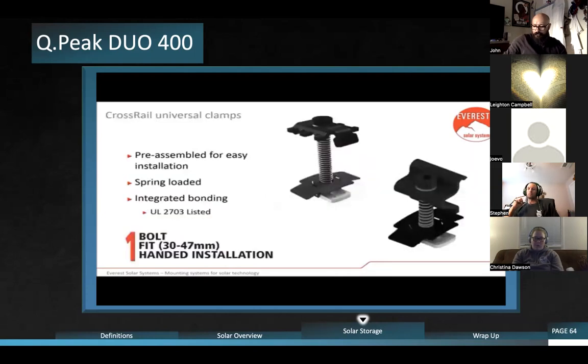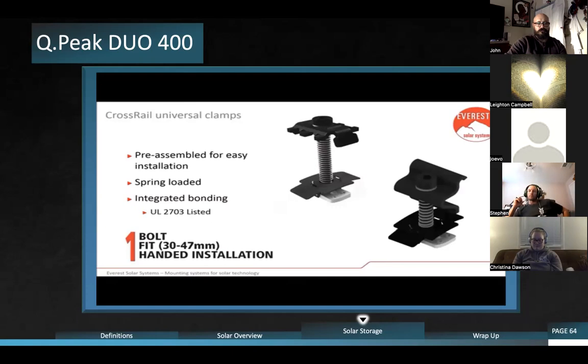Here are two of our clamps. We have the mid clamp and then we have our end clamp, both in a dark finish look. Both of our clamps come pre-assembled for easy installation. They also come assembled with our spring loaded spring, which makes it easy for you to hold, and it doesn't require so many hands to install. You simply pinch the MK3, which is a slot nut at the very bottom, engage it into the rail, turn it clockwise, and bam, you're golden. It's installed. A lot of our customers love our clamps because of the easy installation.